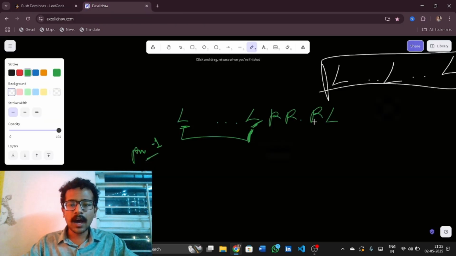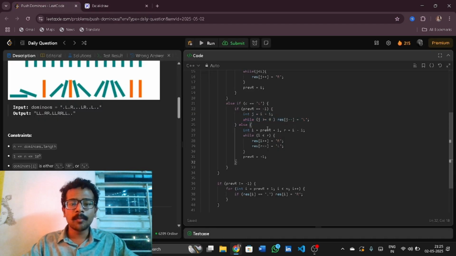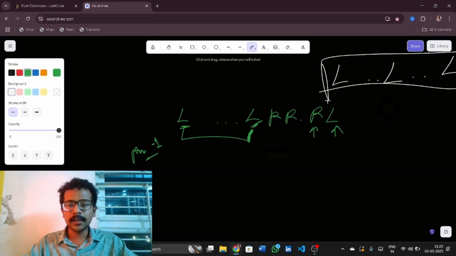Now, previous R will be here and the L that I got here, right? So previous R is not equal to -1. Now what am I doing here? Previous R plus 1 will be L and R is equal to -1. Then while L is less than R, L plus plus and R minus minus will be L and R. Let us see clearly. Here is my R, and this is the condition if previous R is not equal to -1. Previous R is not equal to -1. So what am I doing here?